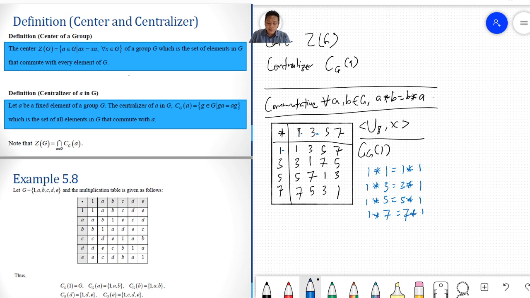Therefore, C_G(1) commutes with itself 1, 3, 5 and also 7. Basically, every element in U8. Okay, let's try to look for the other one.